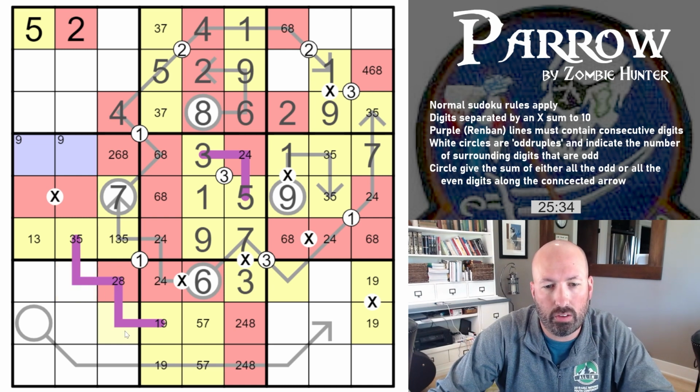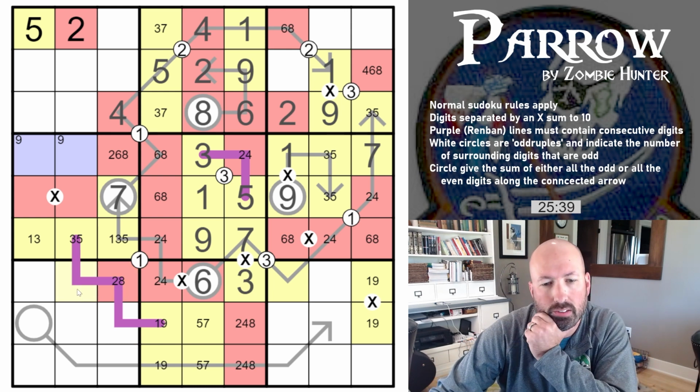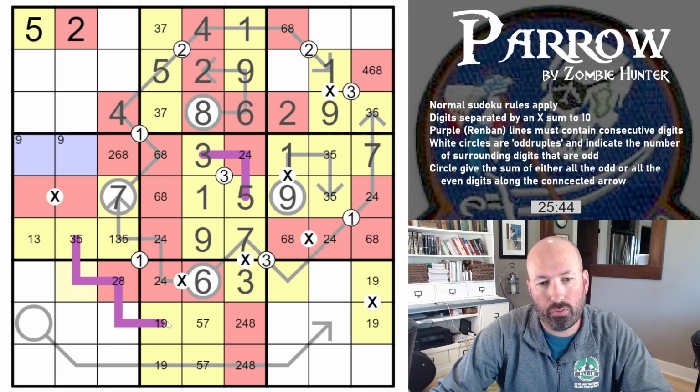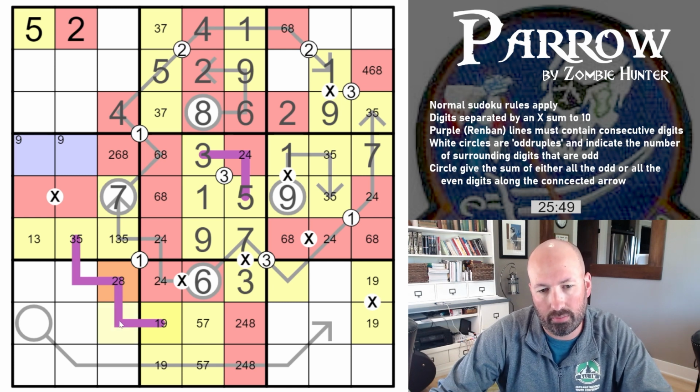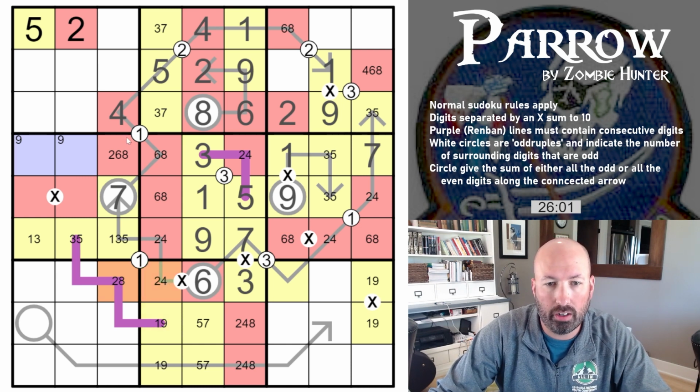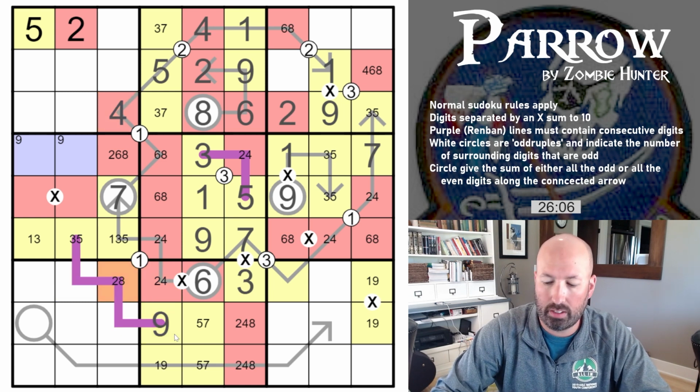Okay, so if it's this one, it would have to be... Right. So if it's 9, 8, then we'd have to have a 6 here. If it's 1, 2, then we'd have to have a 4. But if this is a 2, there's a 4 there. And now you've got 4s here and here. Neither one of these can be a 4. So it can't be 1, 2. It's got to be 9, 8. 6 has to be here.